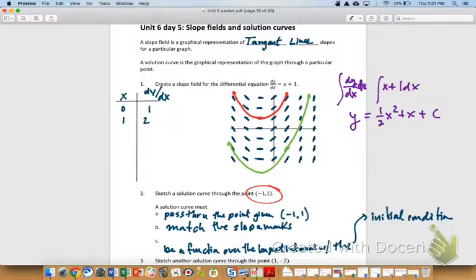So for those of you who are like, oh my gosh, you're going so fast, I'm never going to be able to remember this. This is going to be the next concept. Okay, so I'm just previewing the next concept. So if I wanted to get the red curve, watch this.